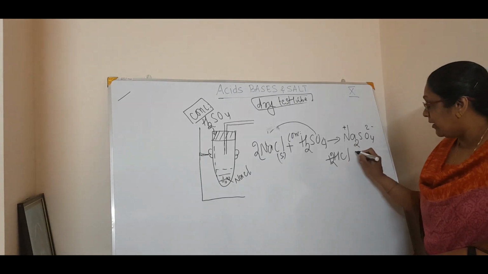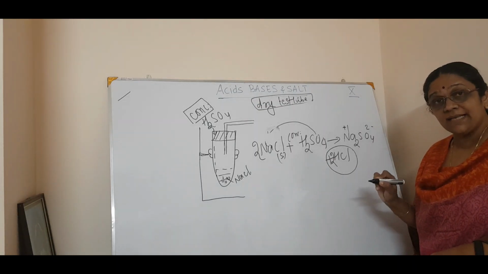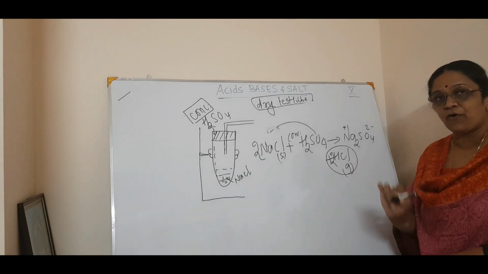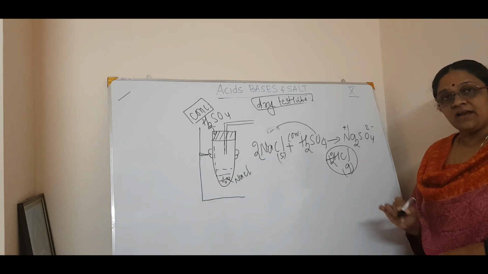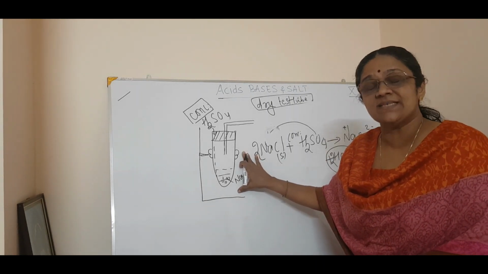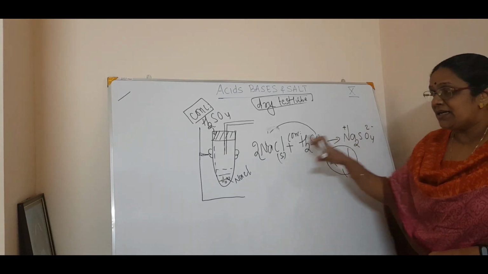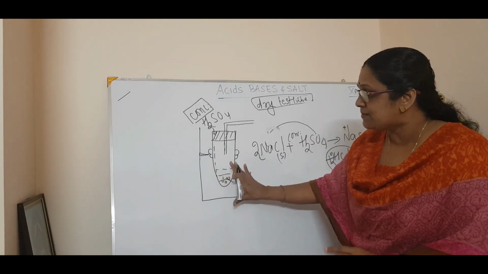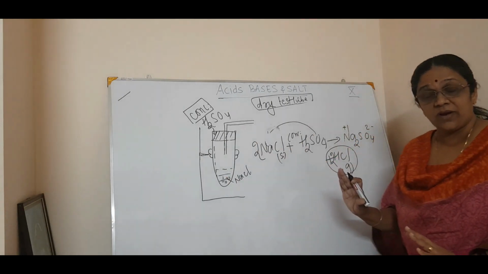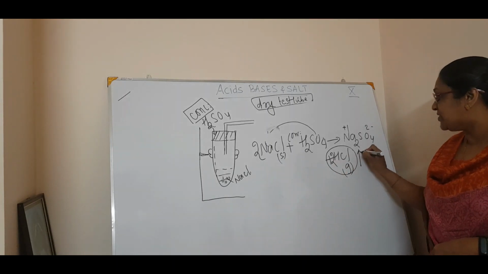Now listen carefully. What is this? This is HCl. HCl means hydrogen chloride is getting formed in the gaseous form. Correct? Now in this equation, when this chemical reaction happens, what will you get as the product? A salt which is soluble. So you see in the experiment there is some liquid here and some gases are coming. Now we want to check that gas. So this gas is nothing but HCl gas.